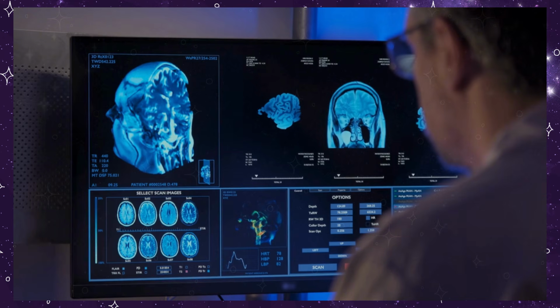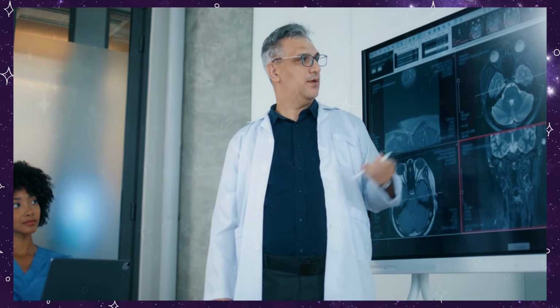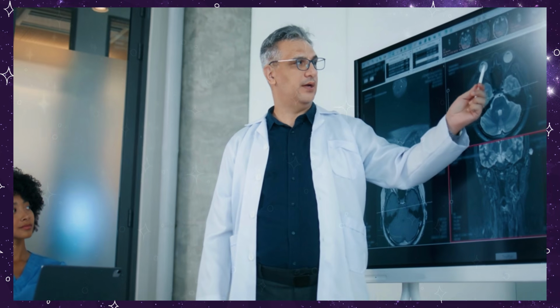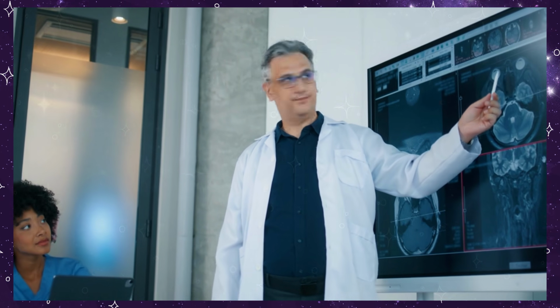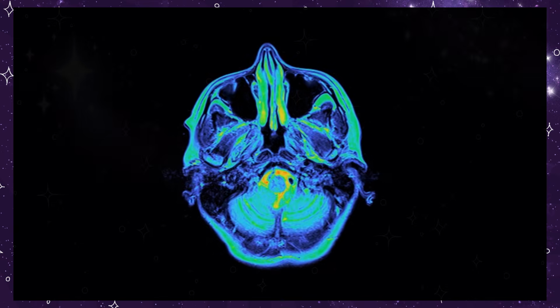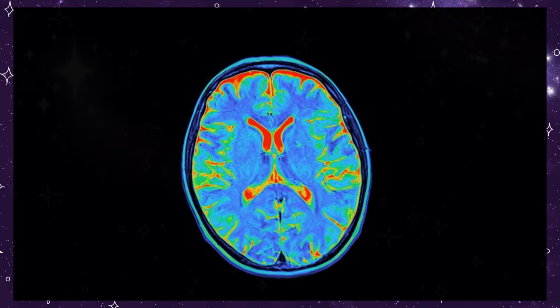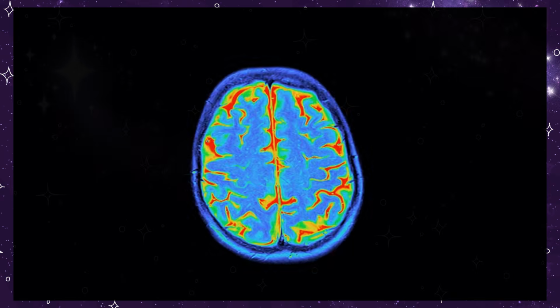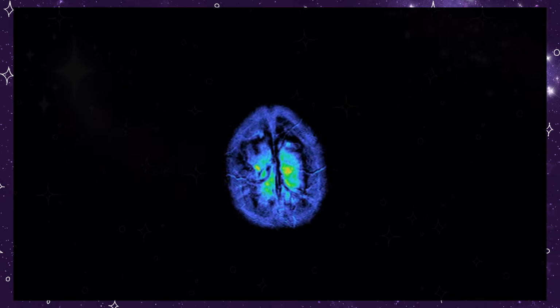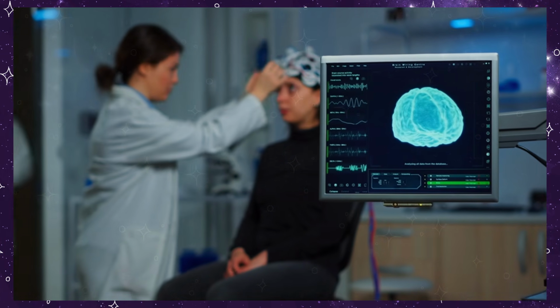So let's actually back up a second and talk about neural scans for a minute. What are they? What does this kind of technology do in a real world sense? Well, neural scans are diagnostic tests used to visualize brain structure and activity to detect neurological disorders, chronic pain sources, or cognitive decline. They are typically used to detect epilepsy, sources of chronic pain, tumors, inflammation, blood vessel malformations, and injuries like concussions. Technology you may have heard of, like MRIs, CTs, and EEGs, are some of the main types of neural scanning technology that is used today.